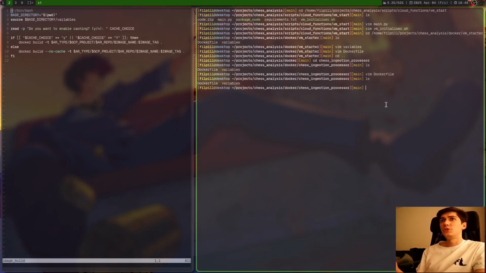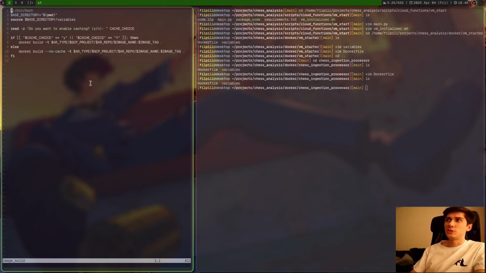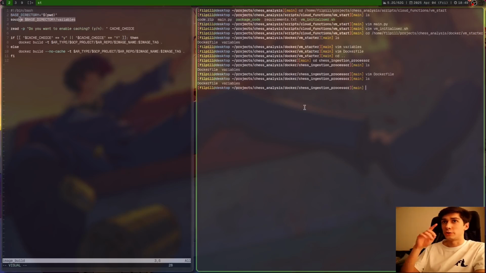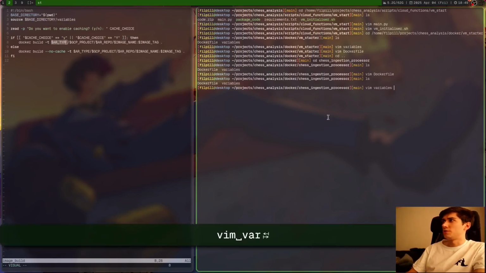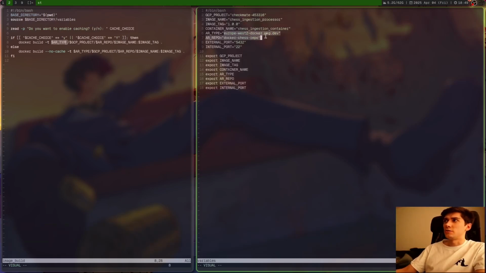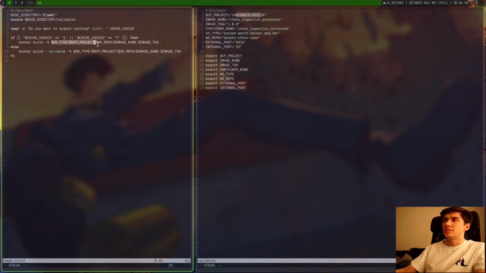So once you create your Dockerfile, you're going to execute a Docker build command. We're going to import all of these variables that we created earlier inside our directory into that script, and you're going to build them into a specific image name. So you need an artifact registry. I'll show you side by side, in fact. You need an artifact registry region, a repository name, and a GCP project, and all of that needs to be structured in a specific way, so you're able to push it later on into artifact registry to the correct endpoint.